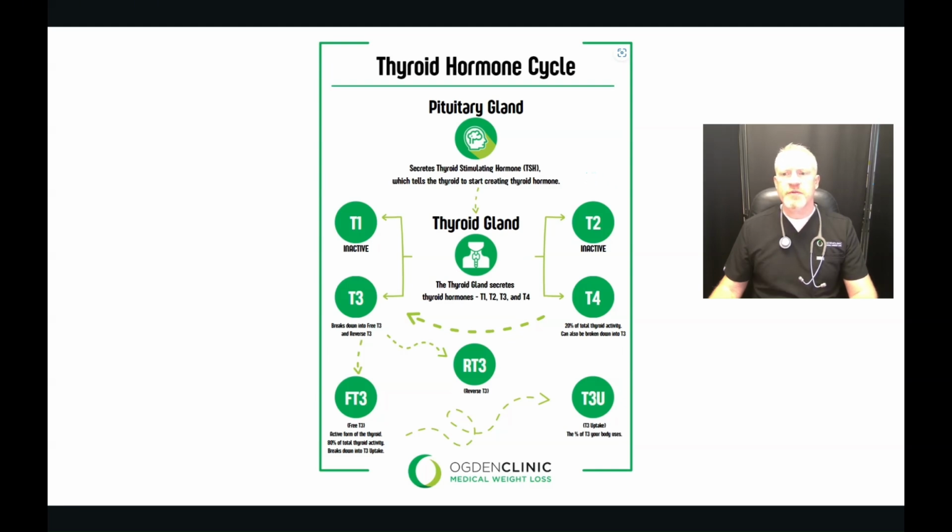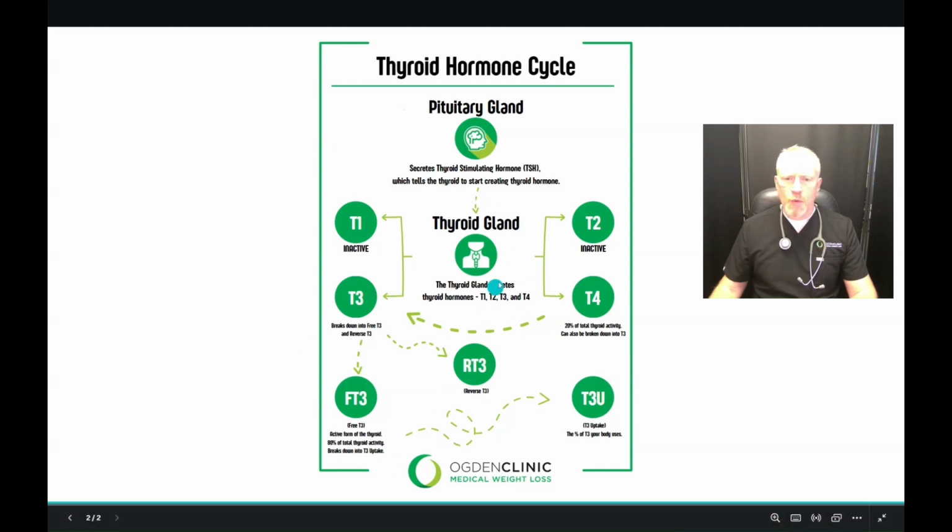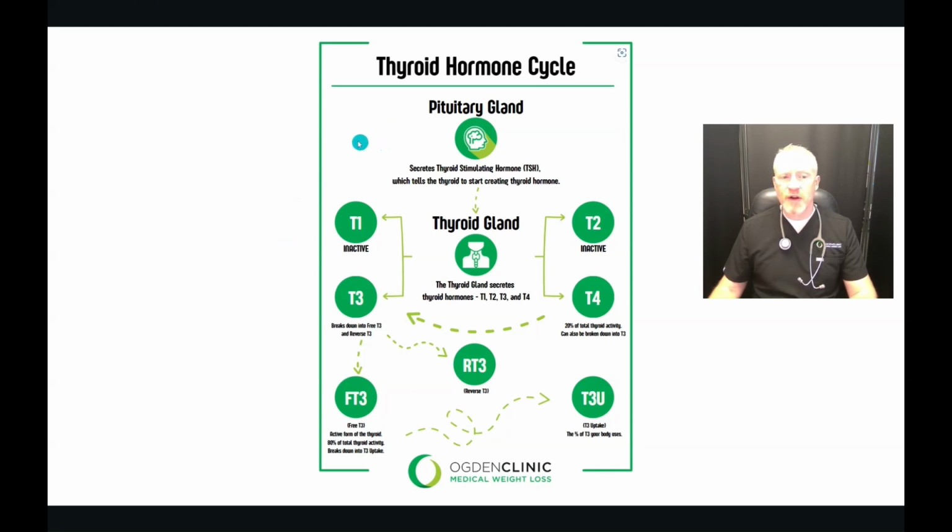So again, watch future or other videos to get a better idea about what that is and what the categories are. But we want to look at the whole cascade of the process to try to get the body to function well. And one thing I didn't put on this image is how that active form now actually goes back and tells the body how effective we are. So it's kind of a loop system. We're looking at the downward part, but we need to look at, if we're struggling, could the feedback be part of it also? Yes. So keep in mind, thyroid's not as simple as we always say it is. It can be pretty complex.